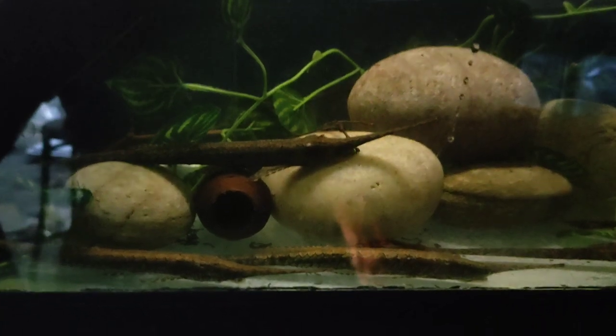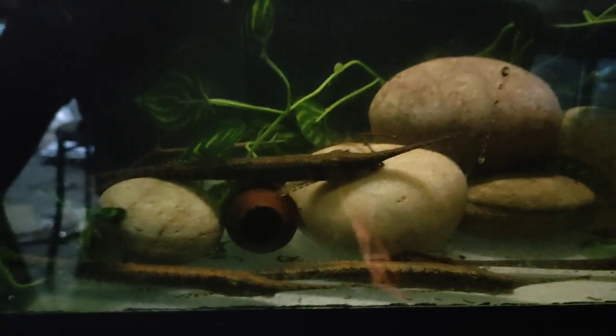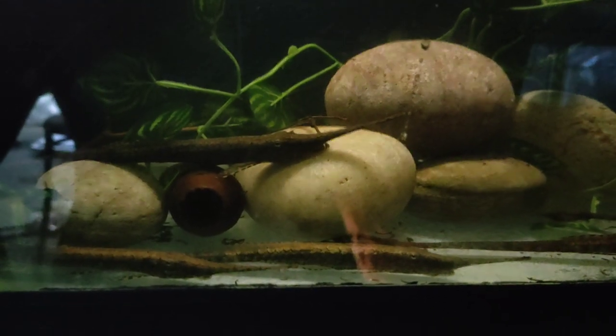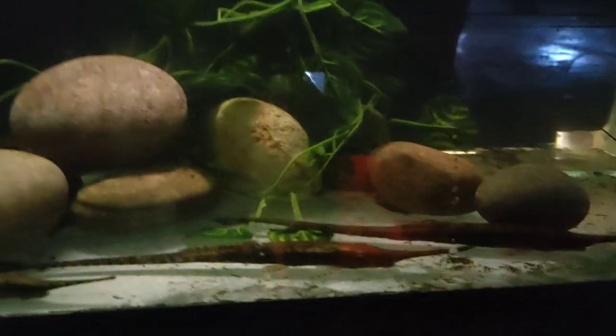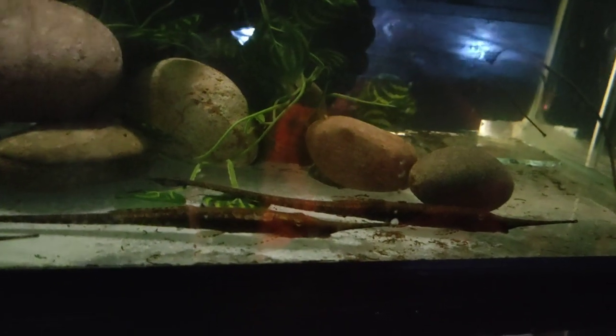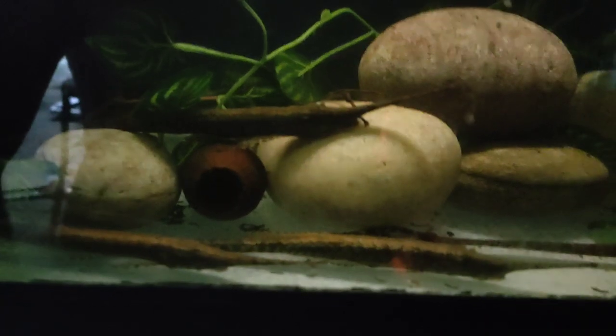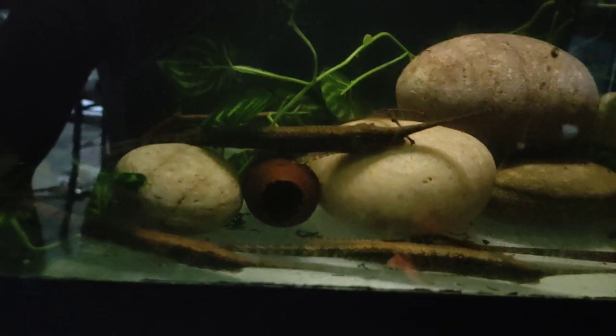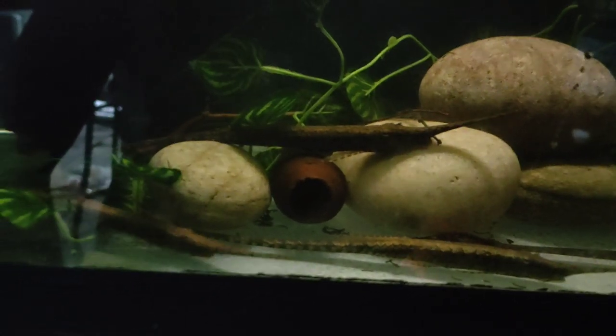Let's get them out of the bags very gently, because these guys like to get stuck in nets — they're a lot spikier than they look. You don't want those noses stuck in a net either; I've had it many times and it's a real pain to get them out safely. Oh my goodness, these are so, so cool. I might actually have to move them into a bigger tank once they've finished quarantine — these are just mega. This is a two-foot tank; there are a couple of clown placos still in here, but these guys have basically got the tank to themselves.